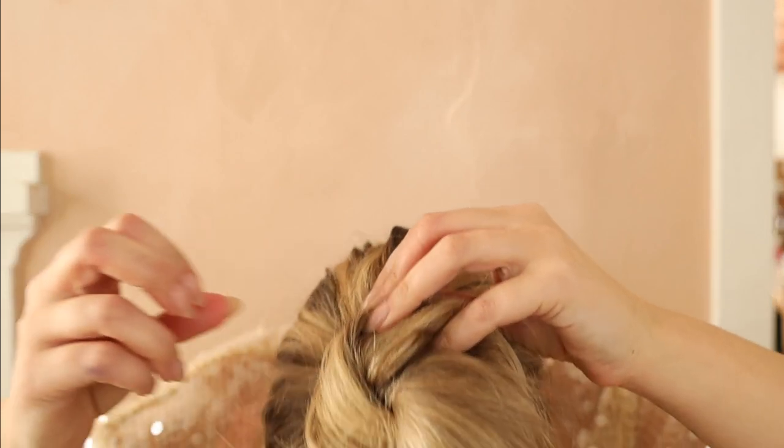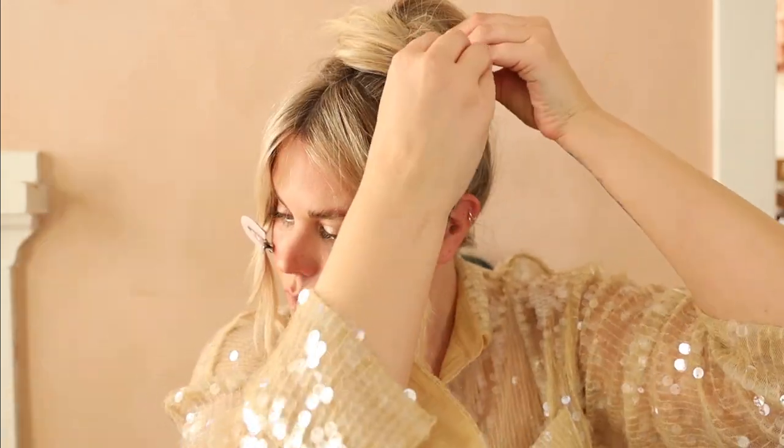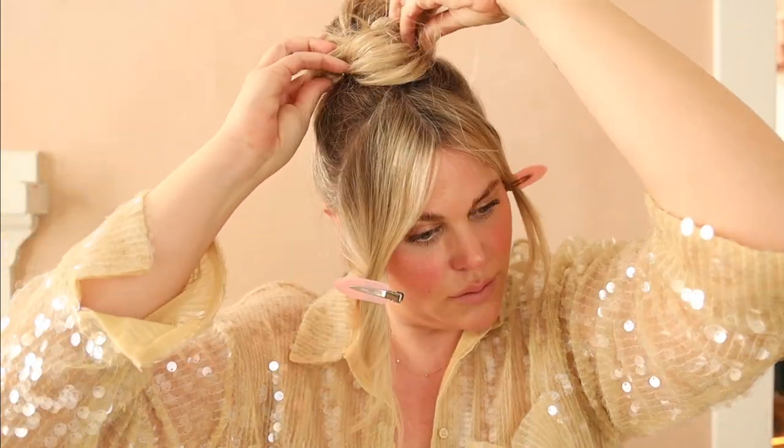We're going to take the ponytail, twirl it around, and make a cute little bun, then use bobby pins to set it in place. Push it in until it feels snug. I've got mine pretty solid with just two bobby pins, but do as many as you think you need — I'll probably do one more so it feels nice and secure. I have my little bun and this is exactly how I wanted it — elegant, twirly, and high. I've got a bit of a tail happening because my hair is too short on the bottom, so I'll pin that up with a neutral color bobby pin.